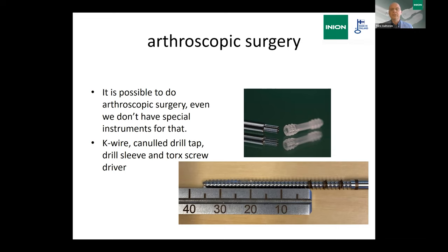So you can be sure that when you are at the zero point in the Karlitz line, you can put in a 30, 28, even 32 millimeter length screw, and it will go nicely inside the bone.